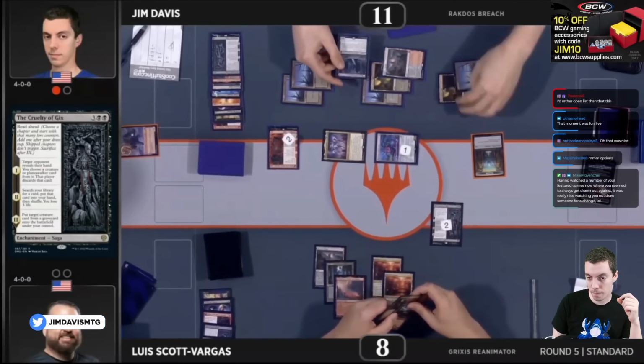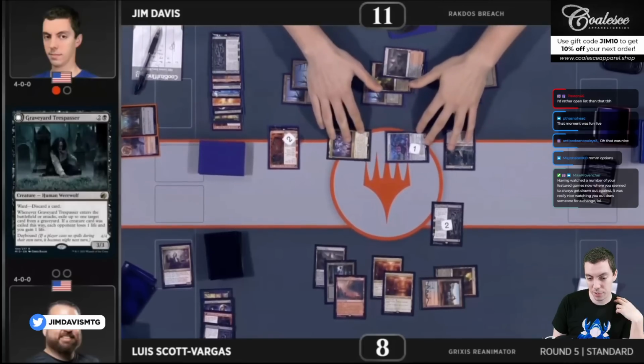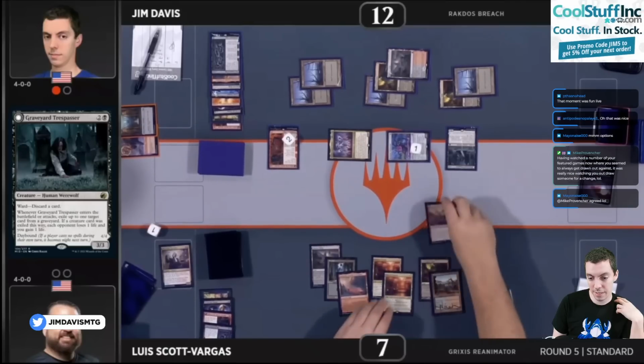Alright, so gonna play a Trespasser also. Gonna exile something, and yeah, I mean, now we're just in pretty good shape. So Luis is at 7. Cruelty goes off with nothing to get. And I believe that's all she wrote.